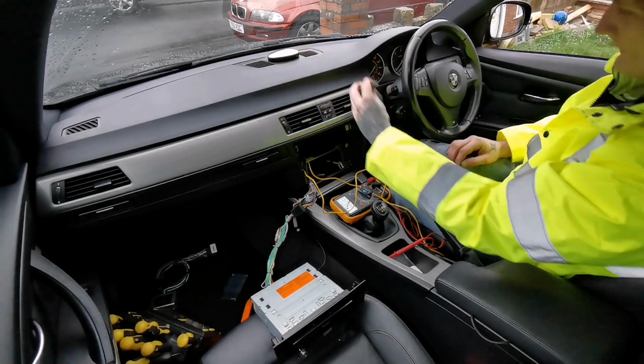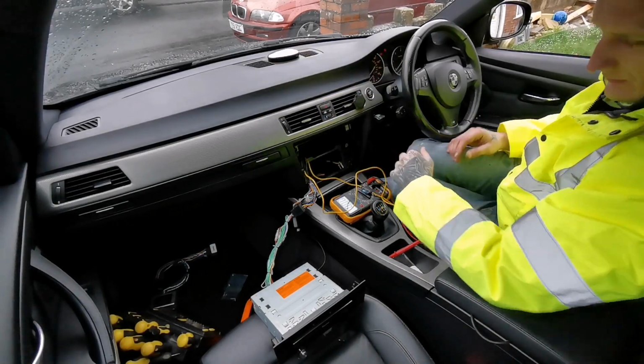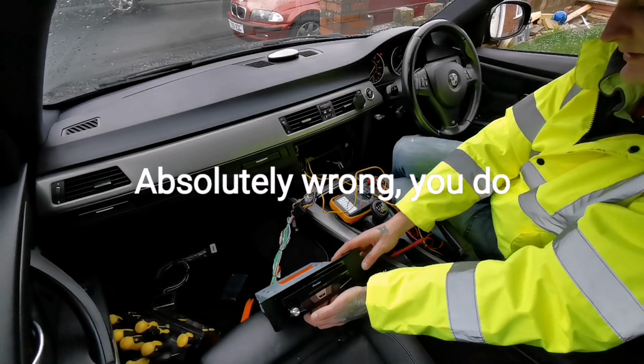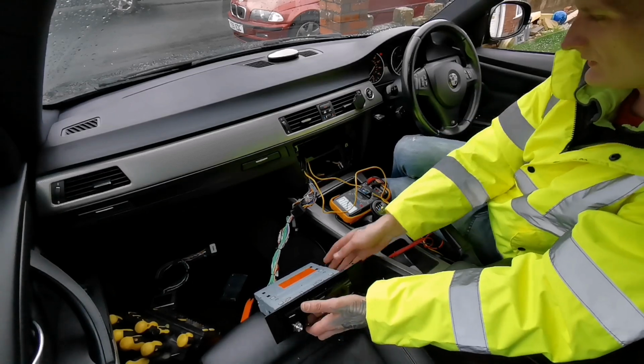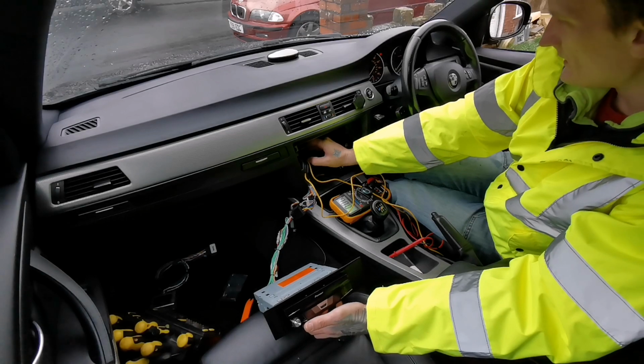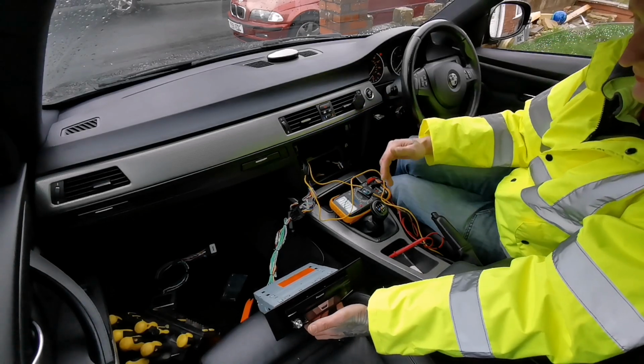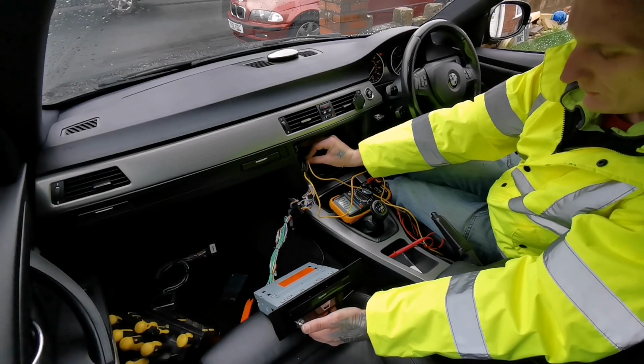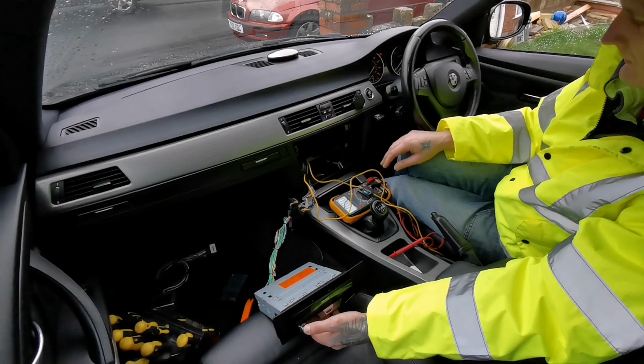So let me check if this should work. This should work, because that is not needed at all in this application for this car. It's just a waste of space really. The more cables you have in your car, the more places you need to find to put them in.